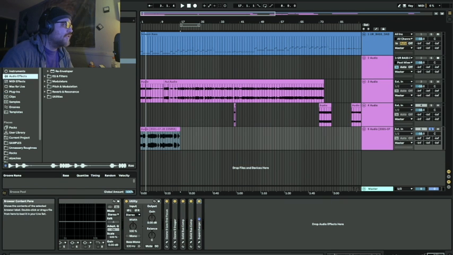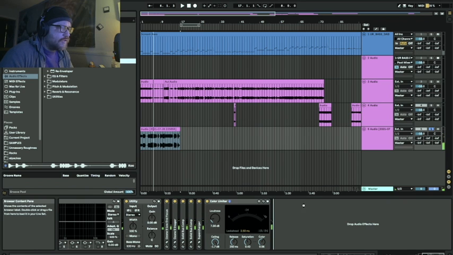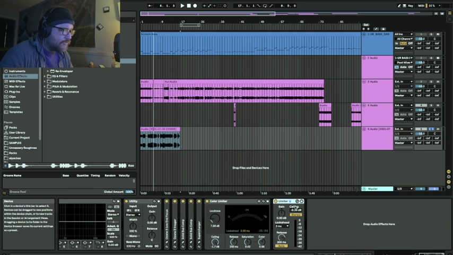Then usually what I do is I will add a color limiter, which is new from Ableton. It's awesome. I forget which pack I got it from, but I think it was free. Add some saturation and some color to it, and bring this down to maybe 1.7, and just a little bit of a gain staging trick.